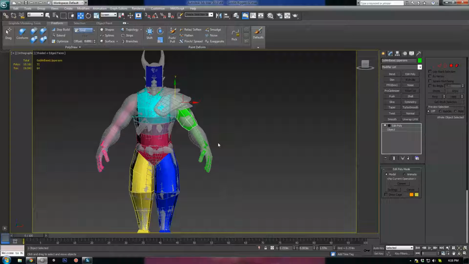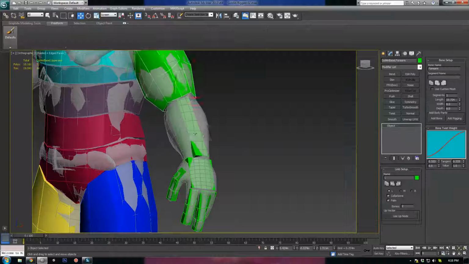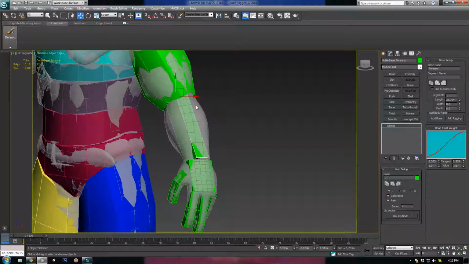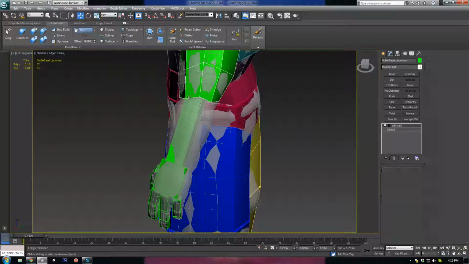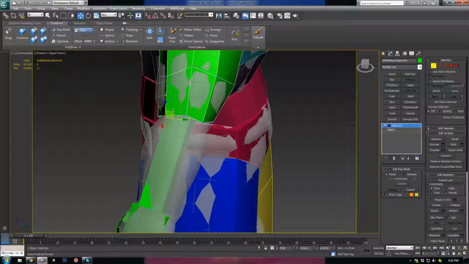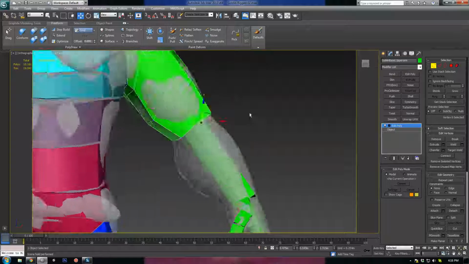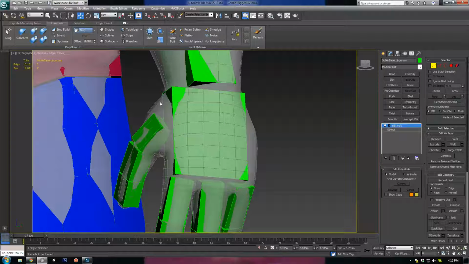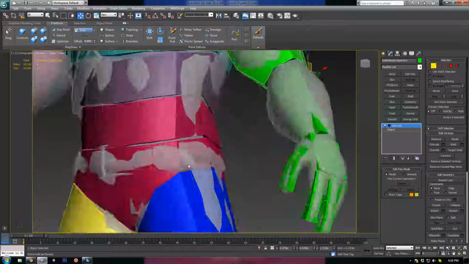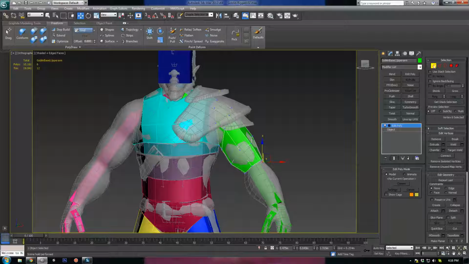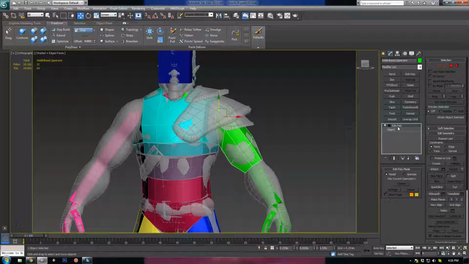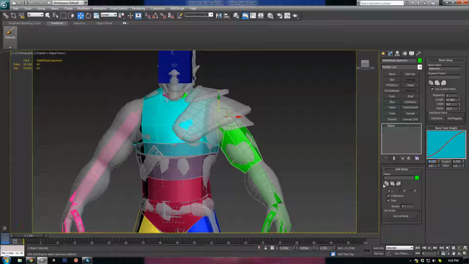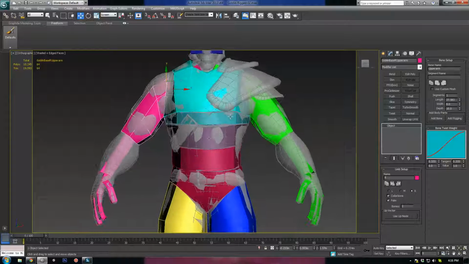All right. We'll just go through. We'll do the same thing for the arm here. Again, try and match it up as best as you can. It takes a little bit of finagling here. Just go through like that. And same thing, do your fingers across like that, finger by finger. And when you're done with your one hand, let's collapse this down to that. Copy and paste. All right.